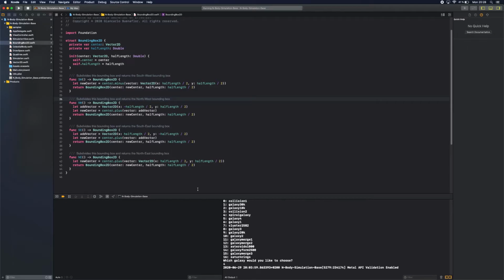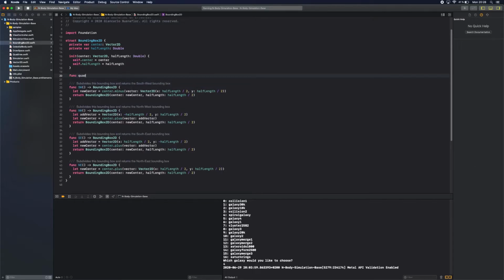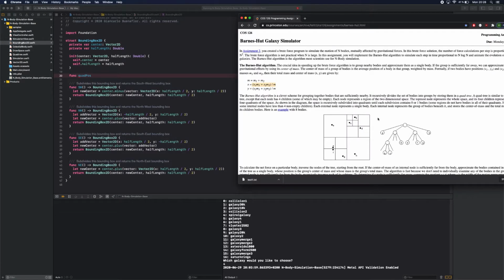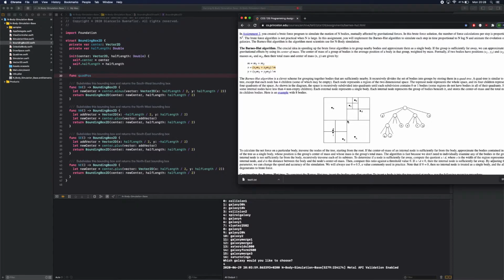Okay, so now we are able to create our new divided space, and now there's something a little more complicated I want to show you. So now what we want to do is, when we insert a body into our quadtree, we have to know in which square, in which quadrant this body falls into, right, based on its position. So if it's like this A here at the upper left corner, of course it has to go into the subtree of the northwest bounding box, right? It has to go into the northwest bounding box, and that's where we add it. And we have to figure out how that works, or how we can do this.